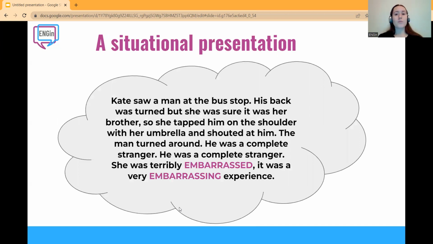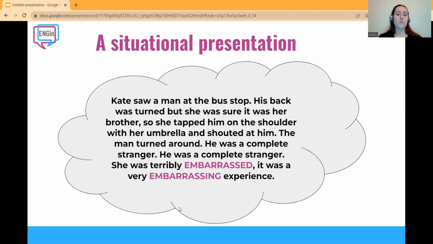A situational presentation involves providing a scenario that clearly contextualizes the target word. Here is a situation for teaching the words embarrassed, embarrassing. Kate saw a man at the bus stop. His back was turned, but she was sure it was her brother, so she tapped him on the shoulder with her umbrella and shouted at him.